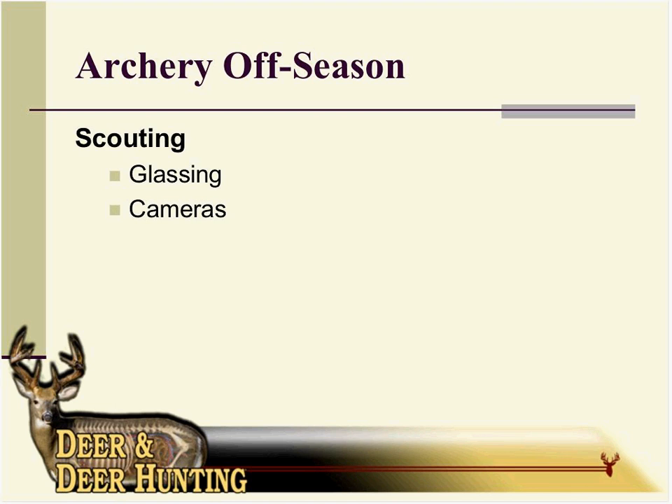When I'm talking about cameras, I'm not getting into the bedding area. I use a couple different types. One is the Wildlife Eye — it's a video camera. I time it specifically to go on during the afternoon when I think deer are coming into a food plot. I'm looking at when and where the deer enter that food plot. If I don't have any mature deer there, I keep moving the camera until I find them. Once I find them, I look at where they're entering, check my aerial map, and plan my hunting strategy. Then I go in with three trail cameras and hit the main trails coming in from that area to fine-tune exactly where those deer are bedding.